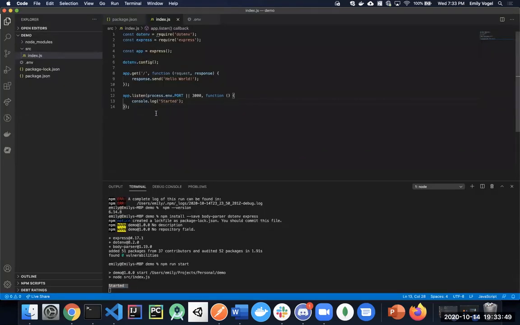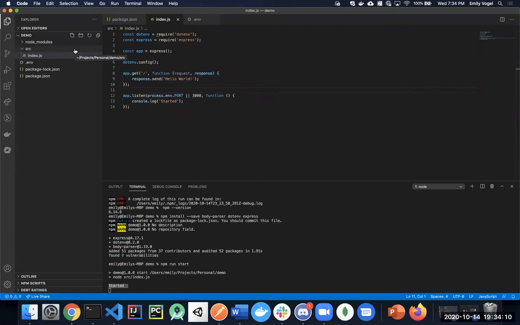But there's a couple other things that we want to do, because obviously we only have this get route right here, which isn't very useful. This app's good, but we need more data to it, right? Who wants to just get hello world from a get request, and that's all the API does?